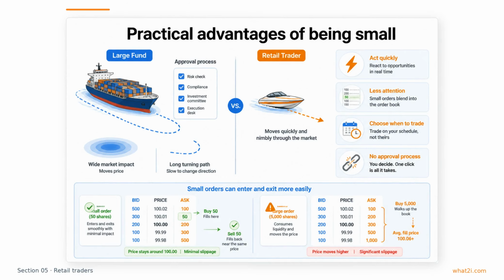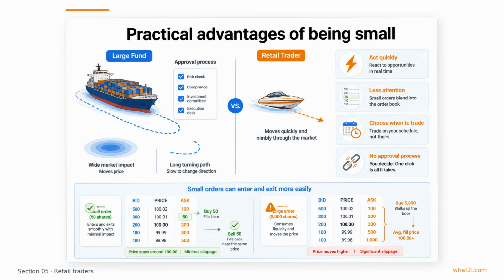Being small does come with some real advantages. A retail trader can enter or exit a modest position quickly without attracting attention or moving the market. There is no committee, investment mandate, or approval chain slowing down the decision. That flexibility means a trader can choose only the setups they want and can simply stay out when conditions are poor. Small size also makes it easier to trade around niche opportunities that would be too small to matter for a large institution. In some situations, that agility is a genuine edge. The key is using smallness as a strength rather than trying to imitate institutional size.